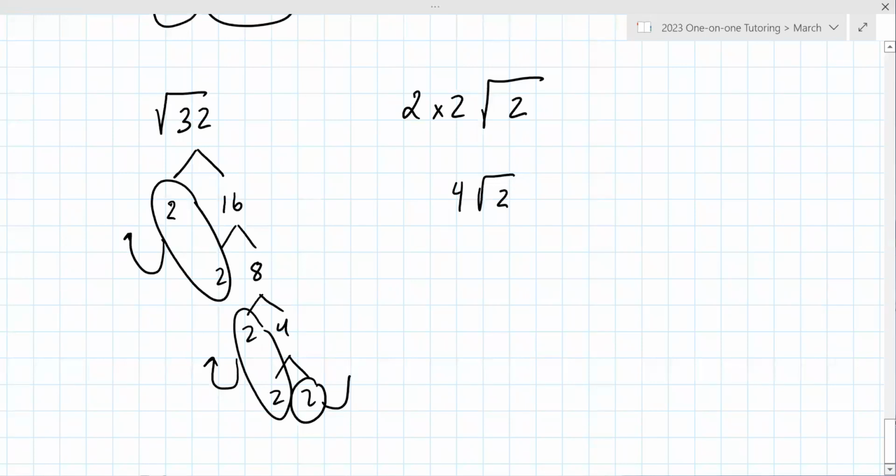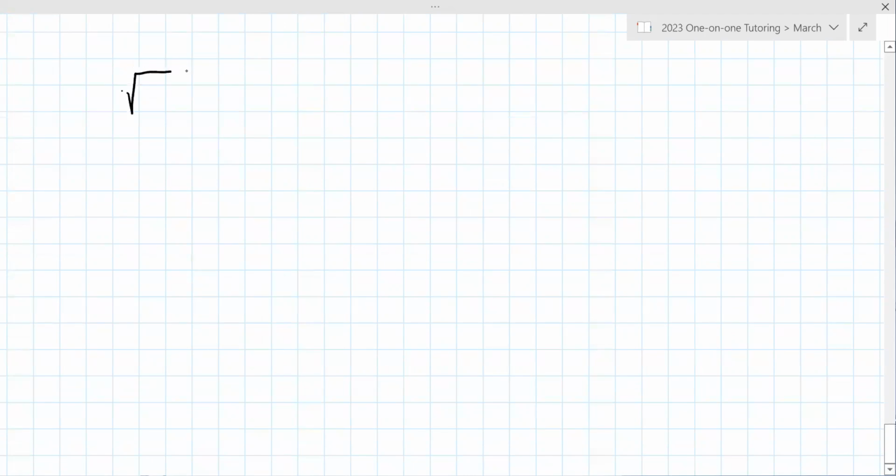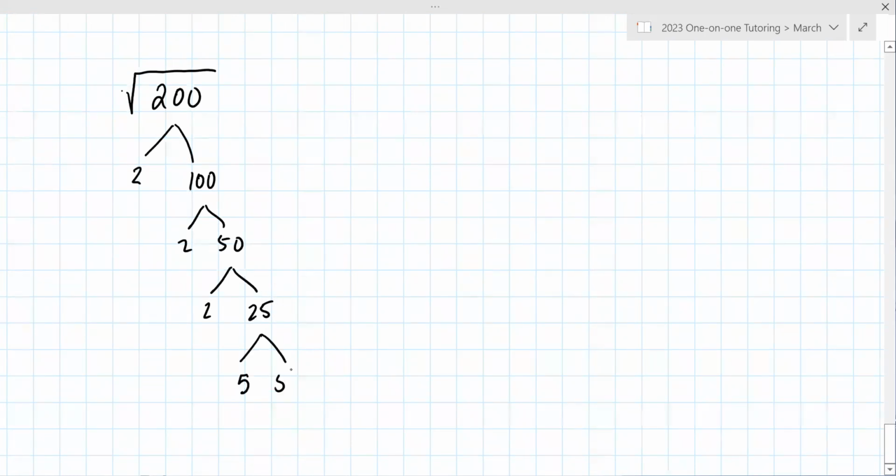Any questions on that? No. All right, let's look at one more before we maybe switch to a new topic. So the square root of 200 here, the numbers do get quite large, but because you're dividing, they can reduce fairly quickly, okay? 2 and 100, 2 and 50, 2 and 25. You get down to 25. Maybe you know the square root of 25, but keep going with your list. 3 does not work, but 5 does. So again, you have 2 pairs.